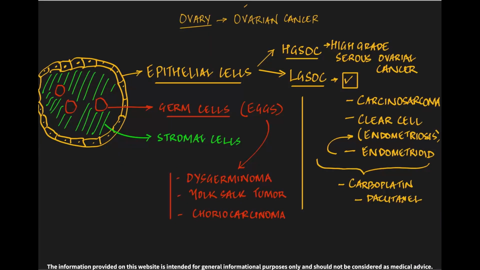And finally, the tumors that develop from the stromal cells, the two most common are granulosa cell and Sertoli Leydig. These are rare, but granulosa cell tumors are fairly common. They are treated with chemotherapy, but the response rate is way less than any other tumor. But they do respond to anti-hormone therapy, especially hormone blockers that block estrogen, such as letrozole, which is one of the most common treatments, also called AIs, aromatase inhibitors. There's a few of them on the market, and more about that in the chemotherapy video in this playlist.